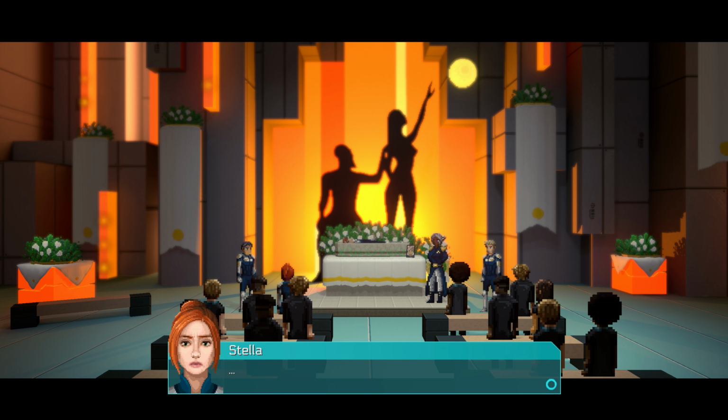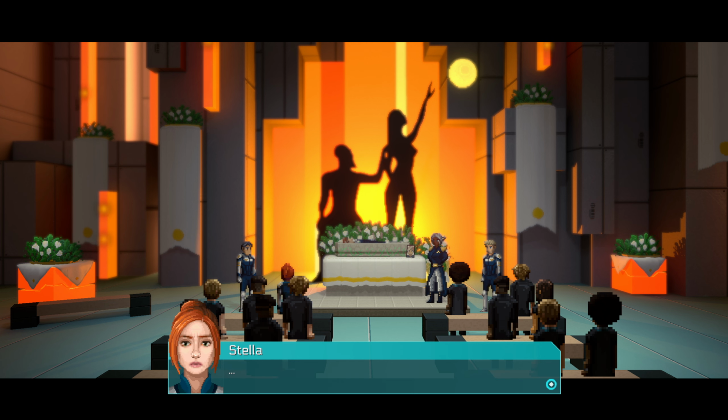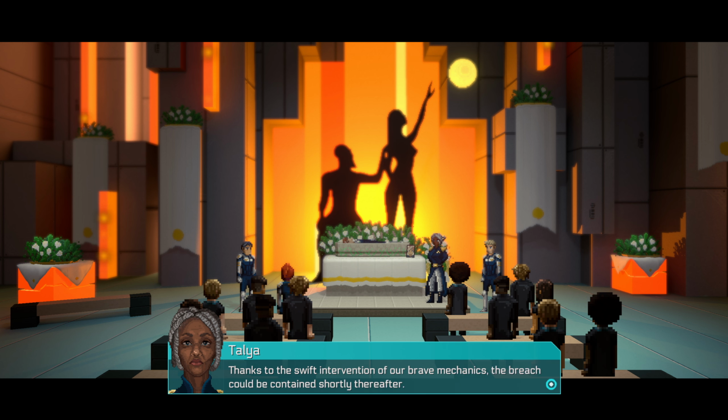Lies. He was in the wrong place at the wrong time. A cargo box came loose due to the malfunction and pierced a hole in the floor of the inner hull. Air began to stream out in the vacuum of the outer hull. The resulting loss of air pressure caused the emergency door to shut. Thanks to the swift intervention of our brave mechanics, the breach could be contained shortly thereafter.